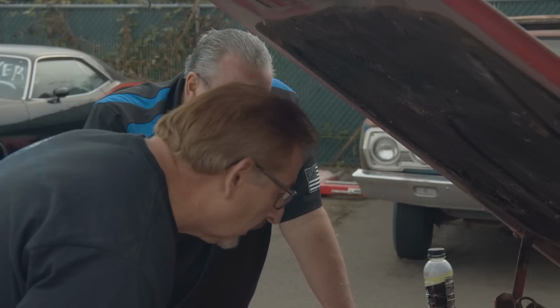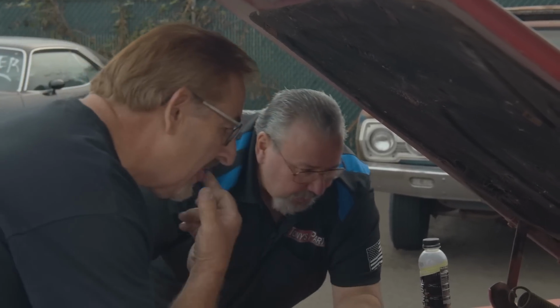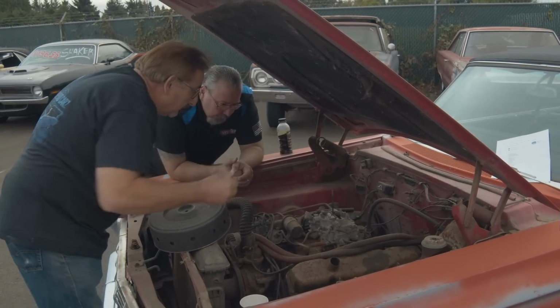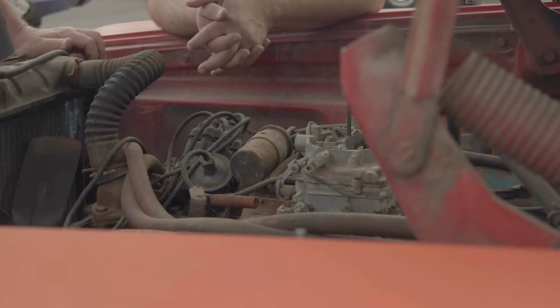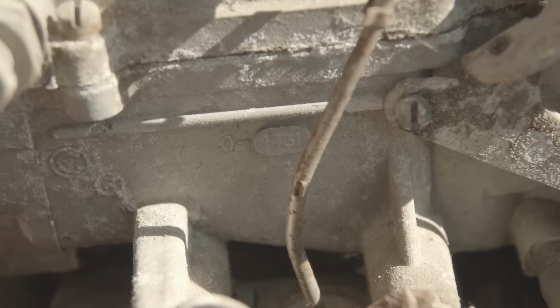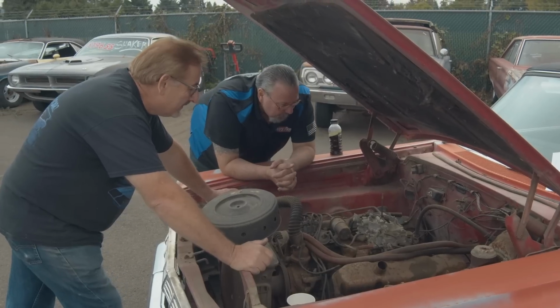Let's check it. Original carburetor. This is where Tony just shines. Looking at it, it seems like it is, but that's an old AFB. What would you call the number if you had to? If I had to guess, I wouldn't have a clue, but it looks like 3811. So in the case of the 1964 Sport Fury convertible 383 high performance 4-speed, there were only 3,858 of those cars made.